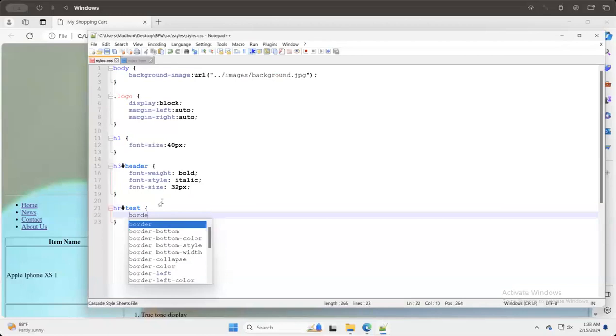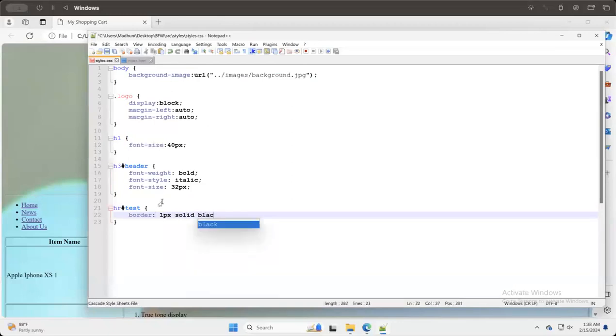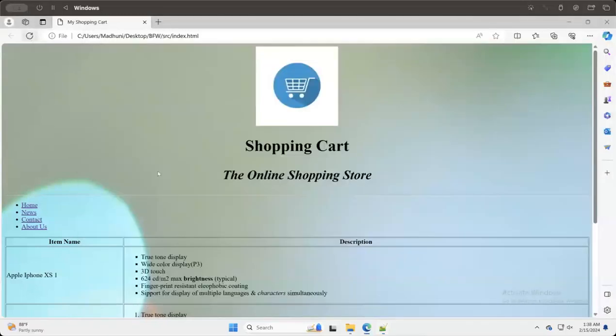Let's give the border 1 pixel thick, solid black. Right? Save it and let's see. Here it is, right? Okay, the next one.